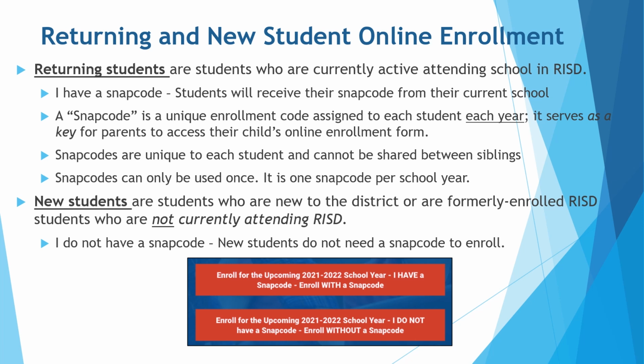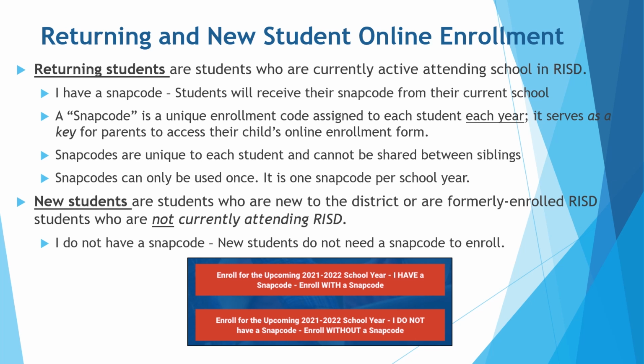Once a unique Snapcode is entered and associated with an account, the Snapcode does not need to be entered again. Snapcodes are different each year, and they are unique to each student and cannot be shared between siblings. Parents with multiple students in RISD will receive a separate Snapcode for each currently enrolled student.